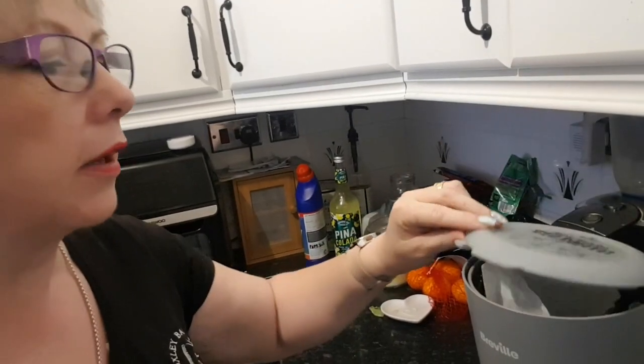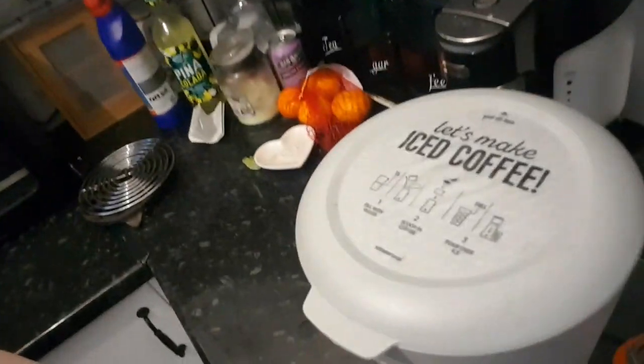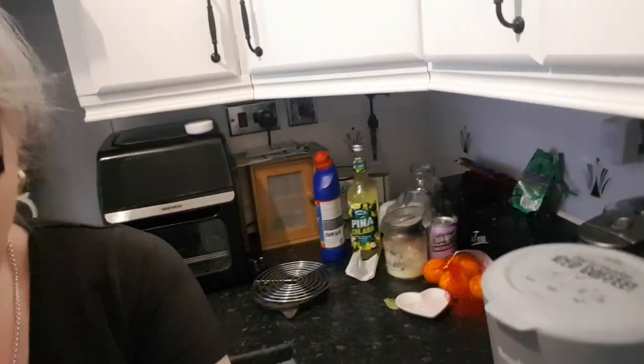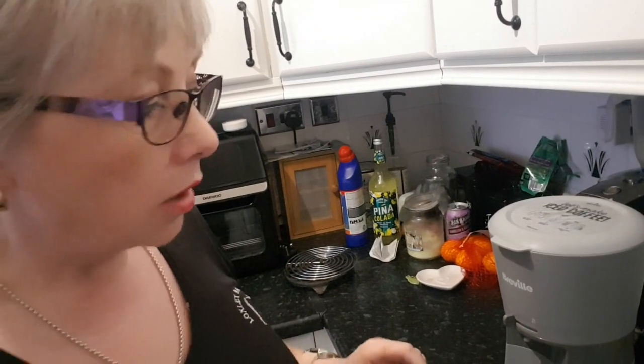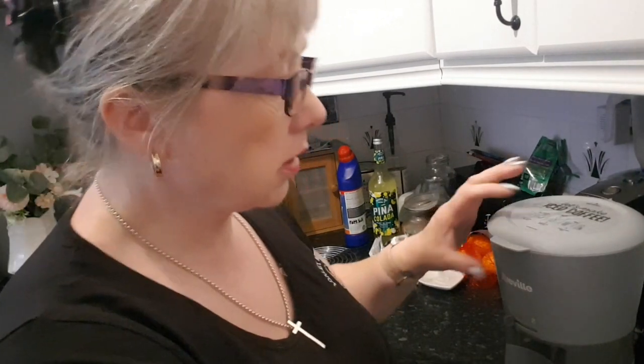There it is. I've just got home from work and I'm really hot, so I'm going to have a nice cold coffee. I've got this iced coffee maker from Breville. I love iced coffee and they cost a fortune from Starbucks, which is the best place to get them from. So I'm just going to make some here.